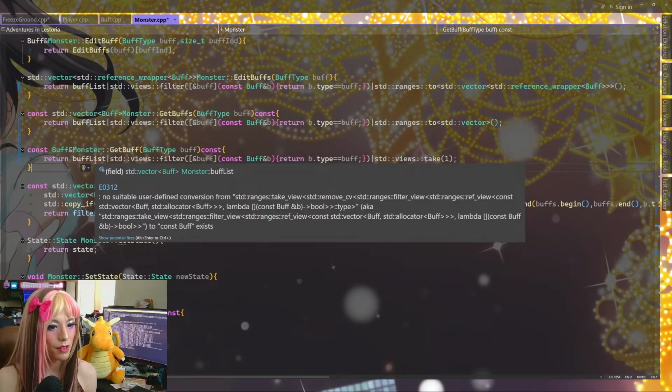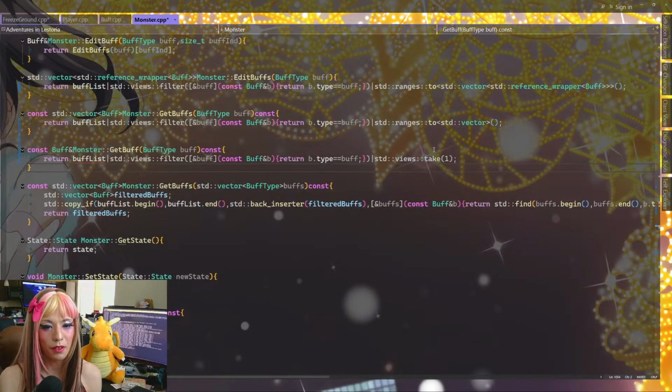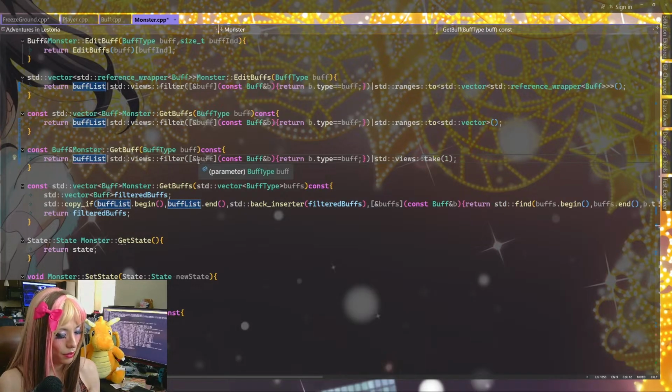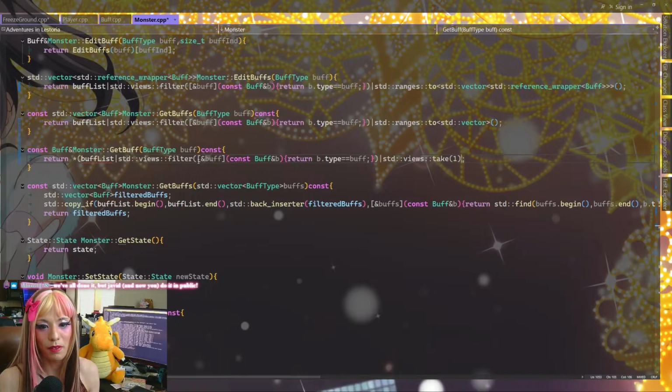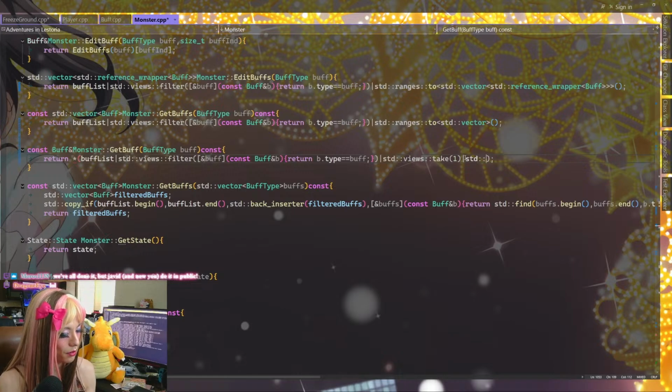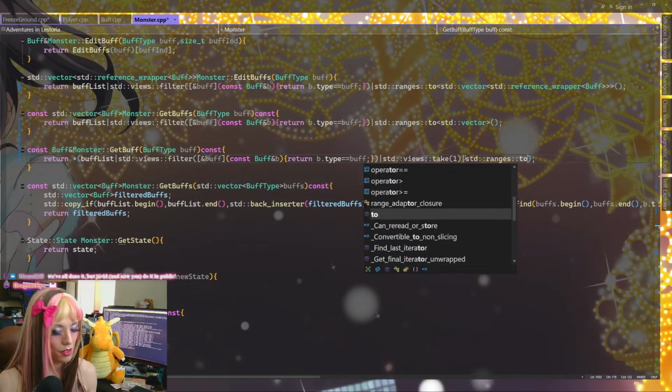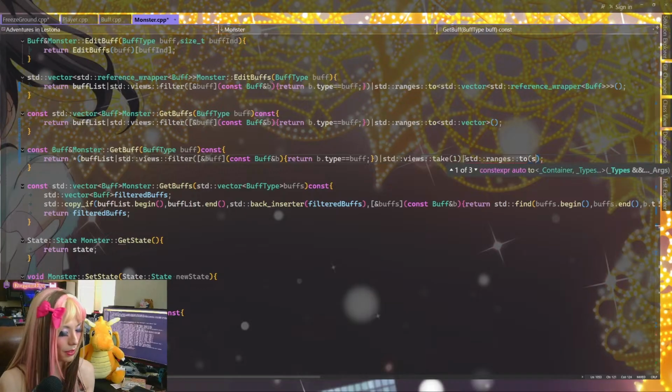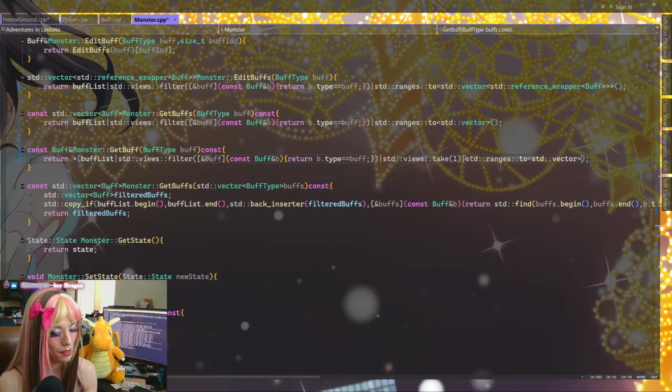I guess we would have to actually, so I think it's still a range, or I don't know, this is a view right now, so I think we either dereference it here or we have to turn it into a range and dereference that. Because if we do standard ranges, technically we could do this and dereference that.